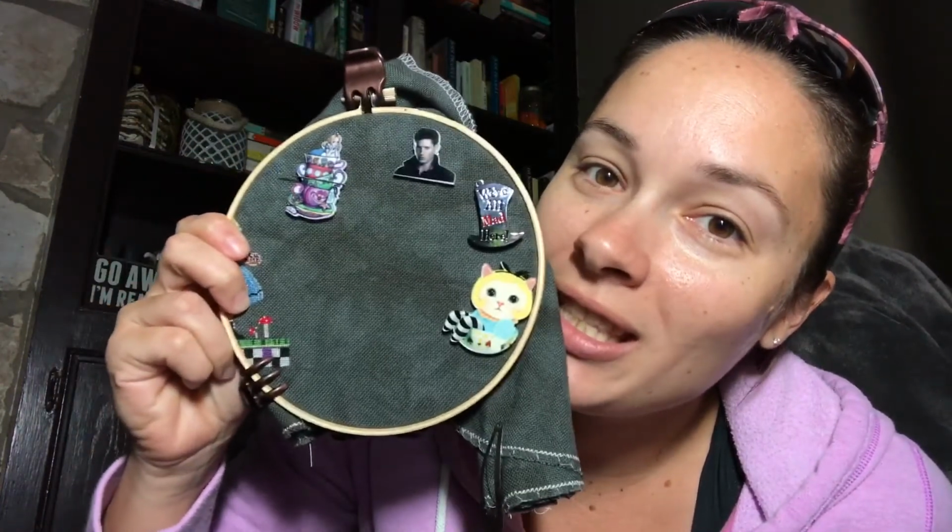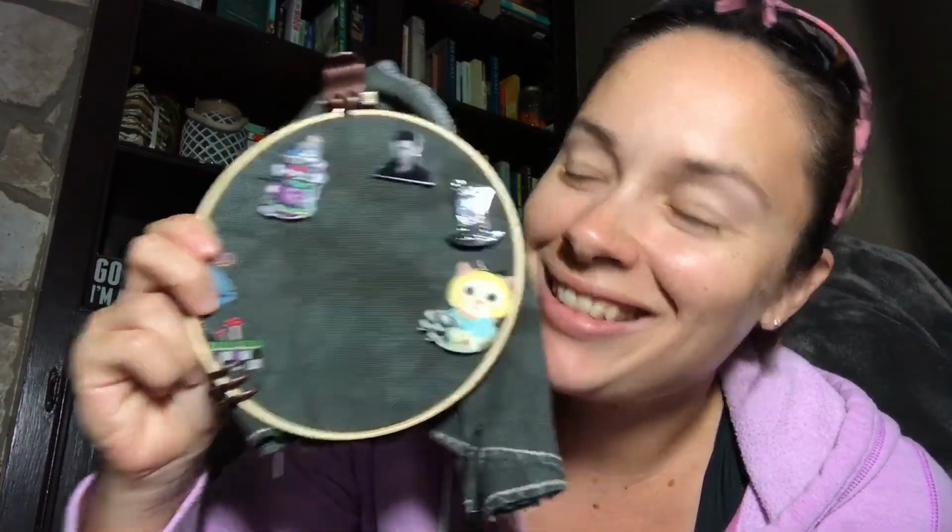I was trying to do close up, but he gets so blurry. October, guys. Let's talk October real quick. October's a cool month. Season starts to change. Flannels and hoodies come out. Halloween, scary stuff. But let's not forget, on October 12th, the 13th season of Supernatural starts. I'm excited. And my poor husband, he's not going to have a wife anymore until the season's over.